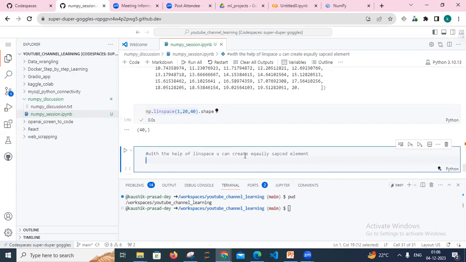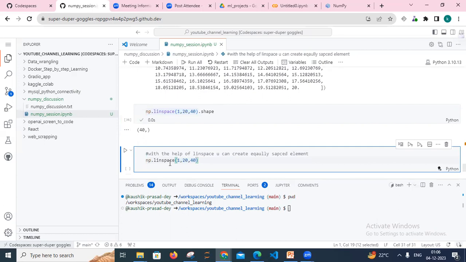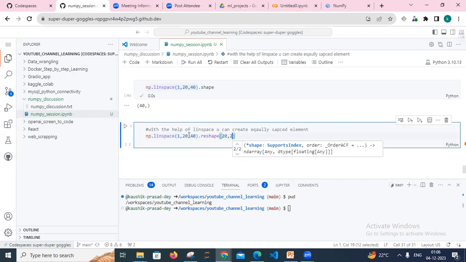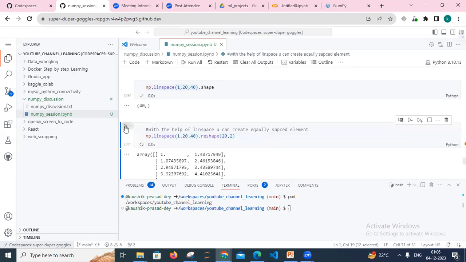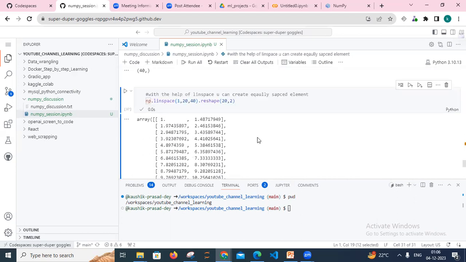Okay, and also reshape this thing, just copy, and I am going to reshape it to 20 comma 2, and then you can see 20 rows and 2 columns. 40 is nothing but the total number of elements you want.